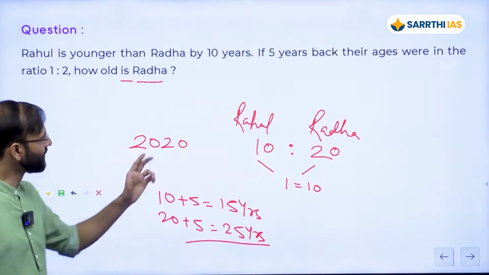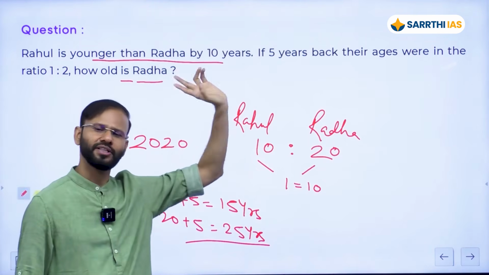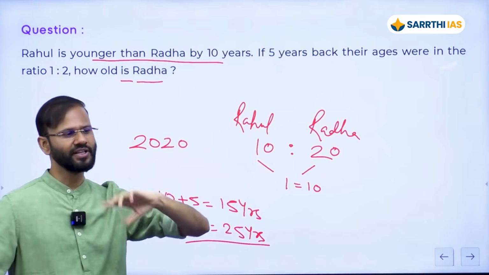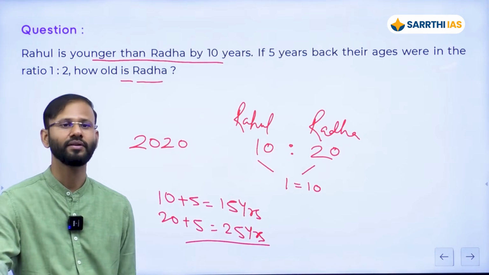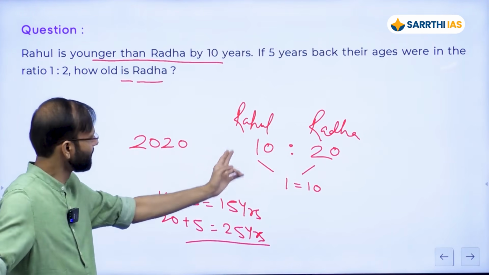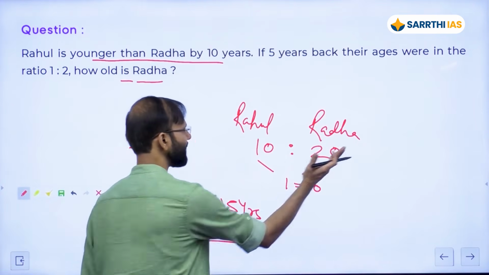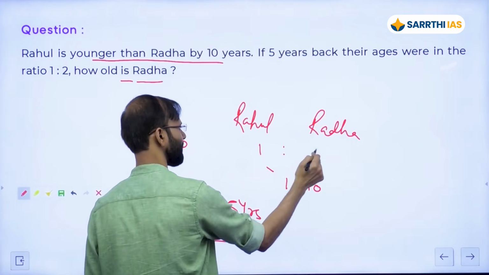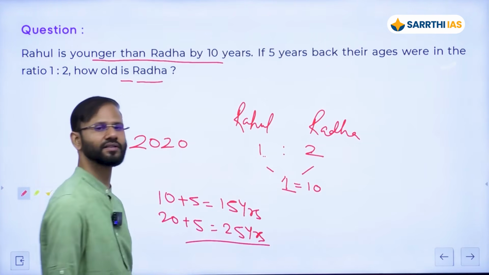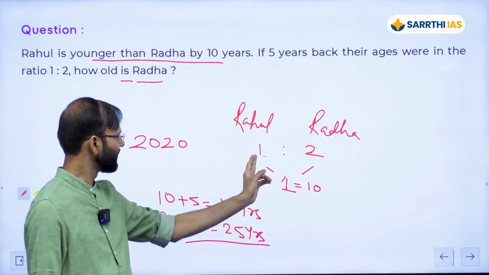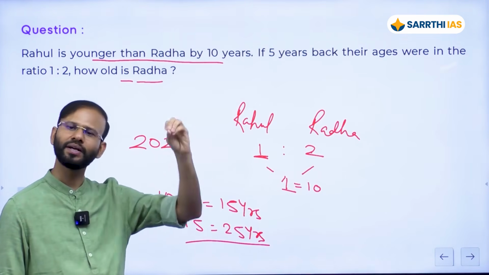Right? देखिए, the difference between the ages of the 2 persons does not change with time. So today the difference between their ages is 10 years. So obviously 5 years back also the difference must be 10 years. Right? In 2020, the difference between their ages was 10 years. And it will be always 10 years actually. Right? But in 2020, the ratio was given as 1:2. Fine. So the difference between the units, 1:2, is 1. Question is saying it is 10 years. So 1 is equal to 10 years. So this will be 10 and this will be 20. So in 2020, their ages were 10 years and 20 years.